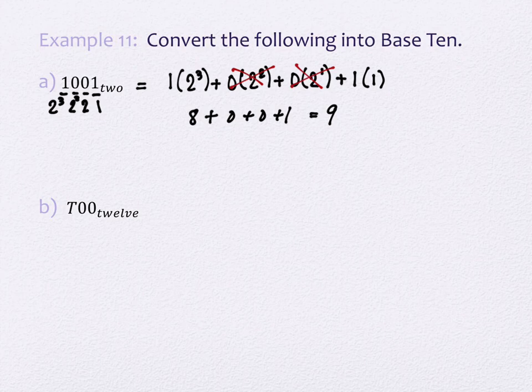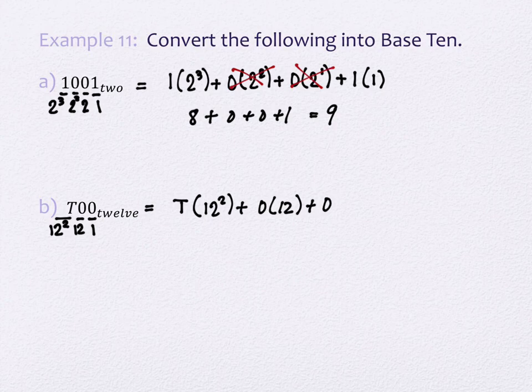Okay, we're going to do the same thing with the number in base 12, T00. We saw that one earlier when we subtracted 1. So again, this is a 3-digit number. So this is the ones place. This is the 12s place. And this one over here would be 12 squared because it's always powers of whatever base you're working in. So this is the number T, I'll write it as T for the moment, times 12 squared. Plus the number 0 times 12, or 12 to the first. Plus the number 0 times 1.